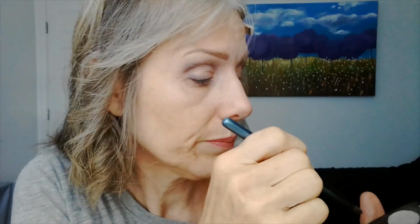Right, so we're going to go in with number three. And then I'm just going to go on that line again. Kind of stipple tap. And if you'd like to put it underneath your eyes as well, just in this area here, go for it. I don't like liner underneath my eye. I think it closes my eye down a bit. So I don't do that. I think it looks better if it's just on top, but that's just me. Everybody's different. Everybody's eyes and shapes are different. Definitely do what you need to do.